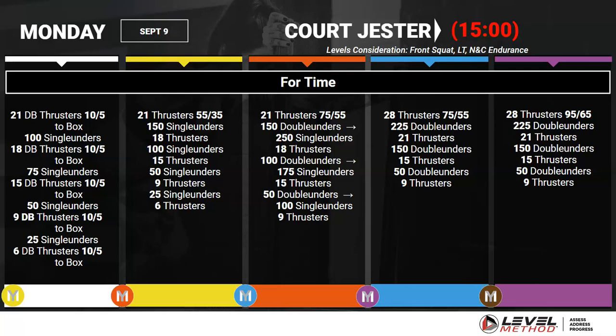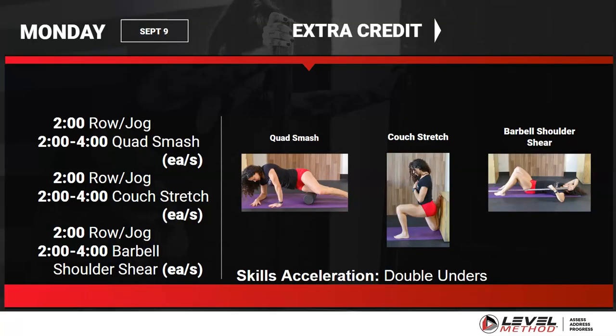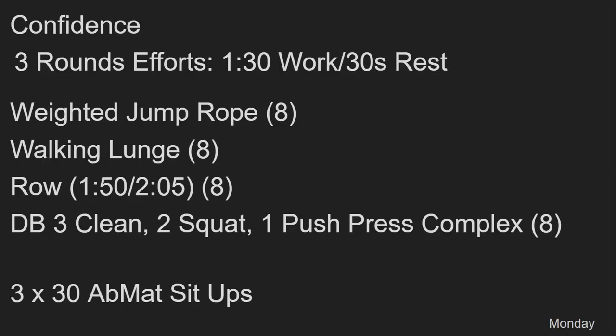Got to have a plan with this, got to try to stick to it. 15 minutes is doable, but it's kind of hard to say how this is going to go. If you come out of the gate too fast on this, you're going to have to stop somewhere. So be conservative at first and then speed up on this one. Extra credit after a workout like that, you get plenty of time to roll out, and then we'll spend some more time working on double unders.